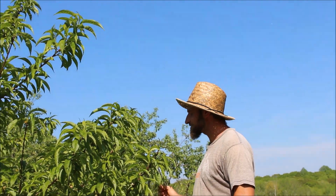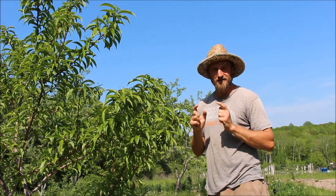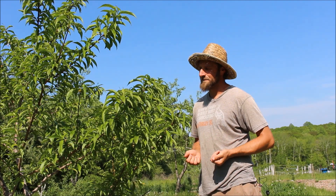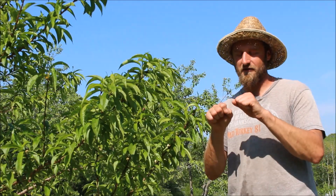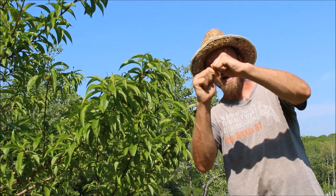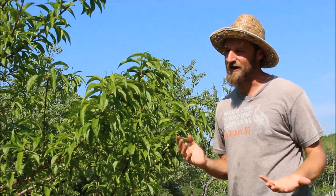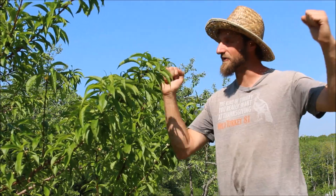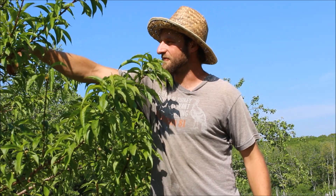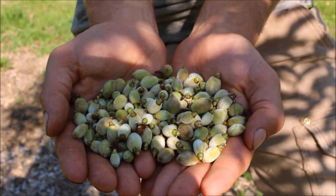Another thing with fruits being too close together is it provides great habitat for pests. I've noticed it a lot on apples with codling moth and apple maggots — they lay their eggs and the larvae can tunnel right between two touching fruits. Also, if rot or fungus infects one apple it'll readily spread to the other, but if they're spaced out you can pick off the infected one before it becomes a problem.